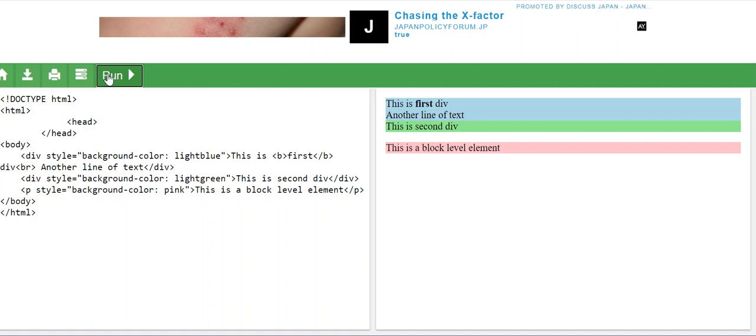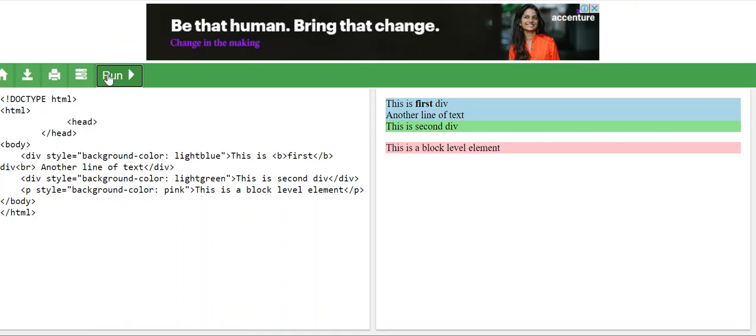So break is another inline element. At that place the break comes, and the next line, another line of text, displays on the next line. But that line also belongs to that particular block, so its background is also light blue.